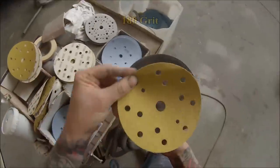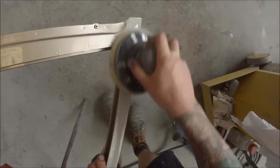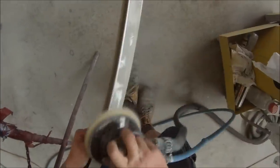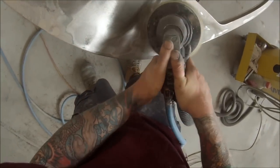Just getting the rest of that water off and we're then going to start sanding. Around that door frame I didn't want to get paint stripper because it would have just made a mess and got it on the inside, so it's easy to just dry strip stuff like that. We only have to take the affected areas off — there's no need to take it right back to the primer because the paint stripper hasn't contaminated that primer. Whereas on the rest of the door, as soon as the paint stripper has touched it, all that paint is contaminated and it needs to come off 100%.